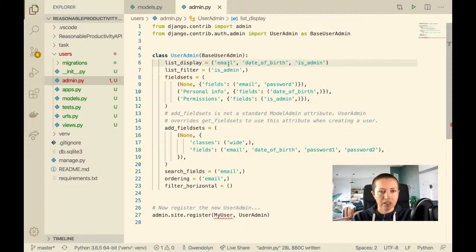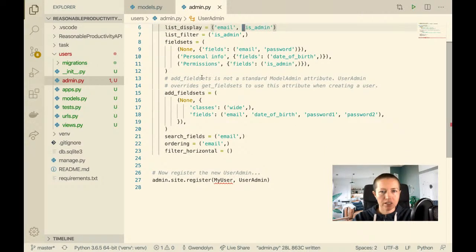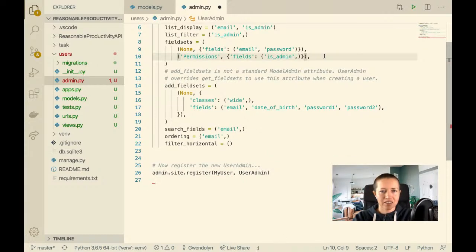Okay, so on the display table, I don't have date of birth. That's fine. Filter by is admin, that's fine. Fieldsets, personal info. Okay, this is a lot more than I need. Permissions, that's fine.